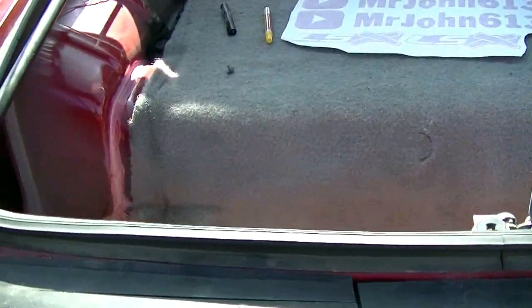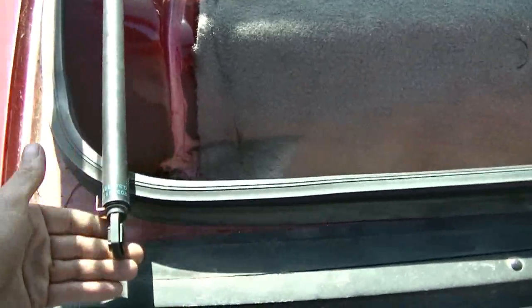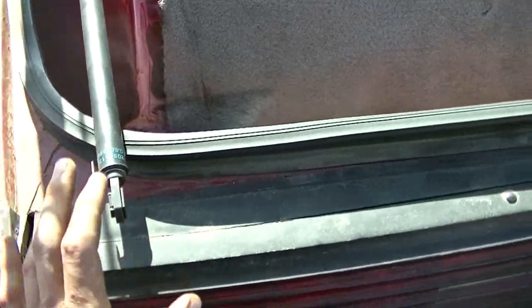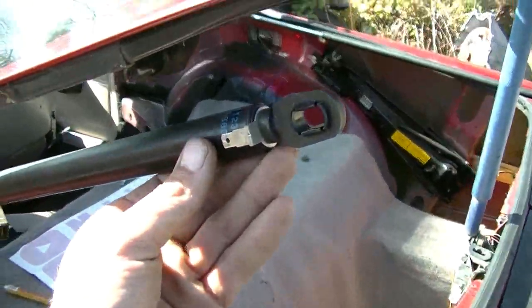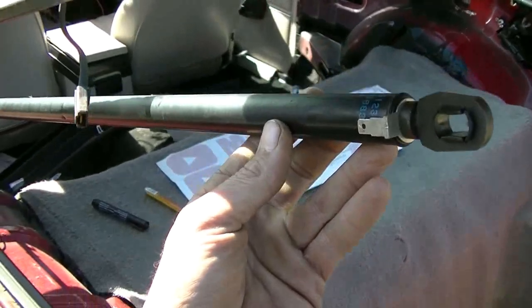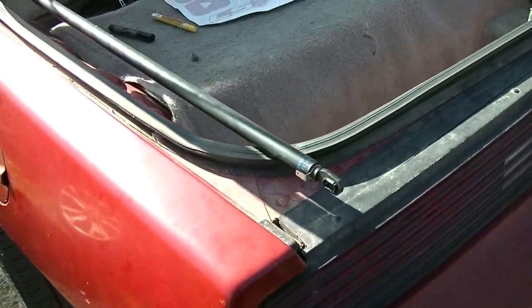So I'll have to reattach these because they're hanging over the seal. I could stick them out of the way for now, but there really is no such thing as out of the way because they're too hard to compress, and it's hitting the seal right now, so I can't close. So I'll have to hook these back up again, and then I can see how she looks. I might have to make some more fine-tuning adjustments.